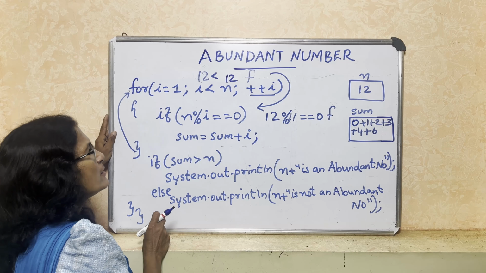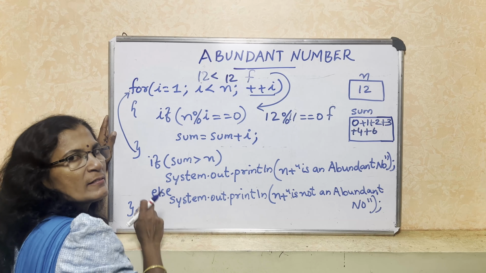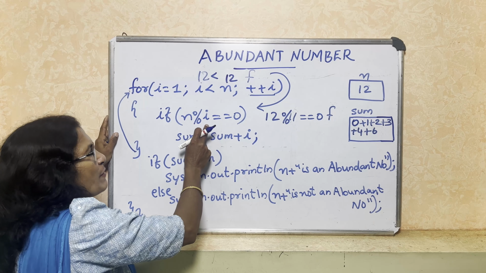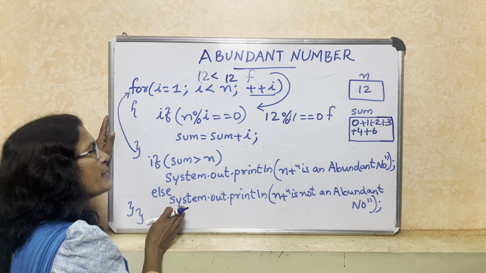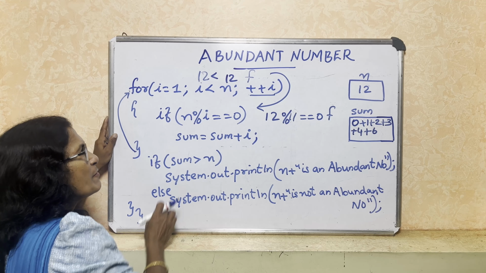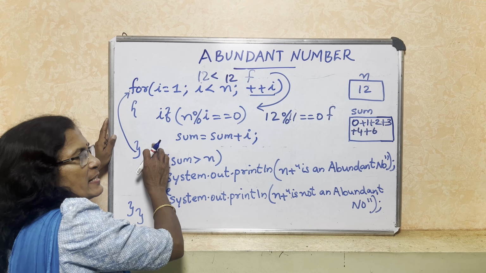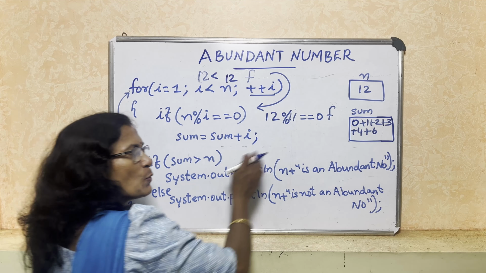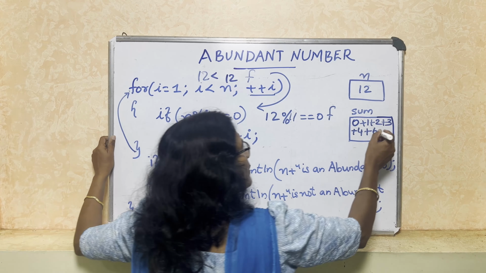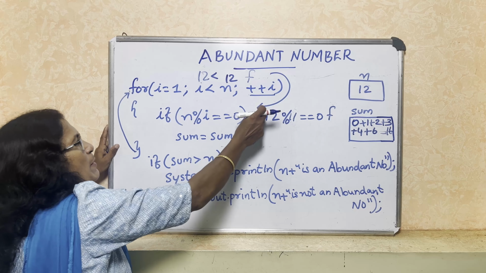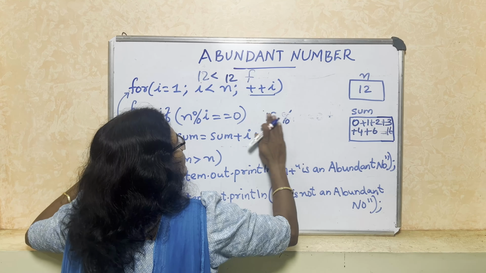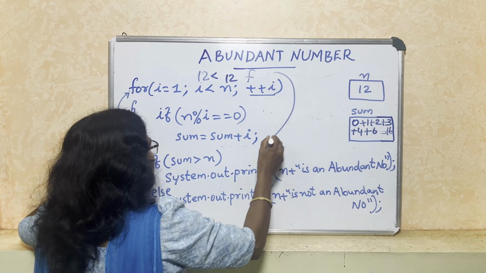And now we have taken all the numbers from 1 to 11 and checked whether 12 is divisible by all these values. Whenever we found that value of I is a factor of n, we added that factor to sum. When the for loop completes all its iterations, all the factors of 12 are added to sum. Now we have the value in sum as 16. As the control came out of the for loop, when the test expression was evaluated to false, to execute the following statements given after the for loop.